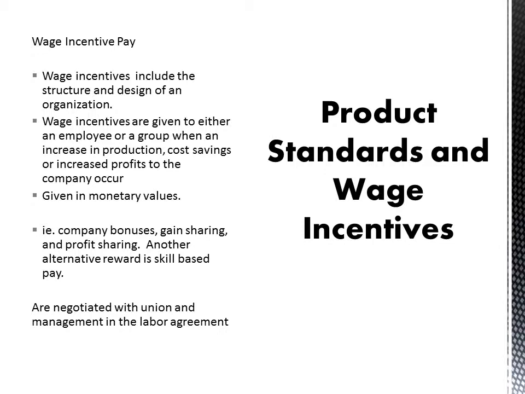Wage incentives are usually given to either an employee or a group of employees when an increase in production, cost savings, or increased profits to the company occur, and are given in monetary value. Some include company bonuses, gain sharing, and profit sharing. Another alternative reward is skill-based pay. All of these are negotiated with the union and management in the labor agreement.